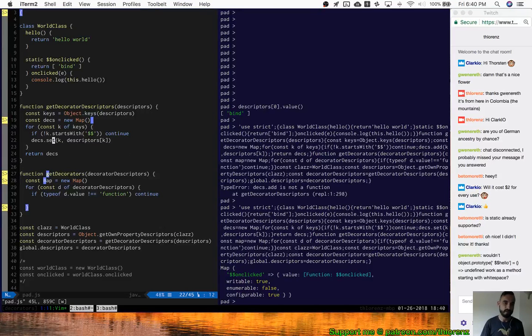And the cool thing is with the map, we can iterate the same way. And we can say, this is a key, and then this is a value. So basically what we're doing, we're using destructuring here. It might be that it is like this. If anyone knows, well, I'm still typing. I think it works like this. Key value pairs out of a map. So we got the key. So this is the actual decorator, and that's the key.